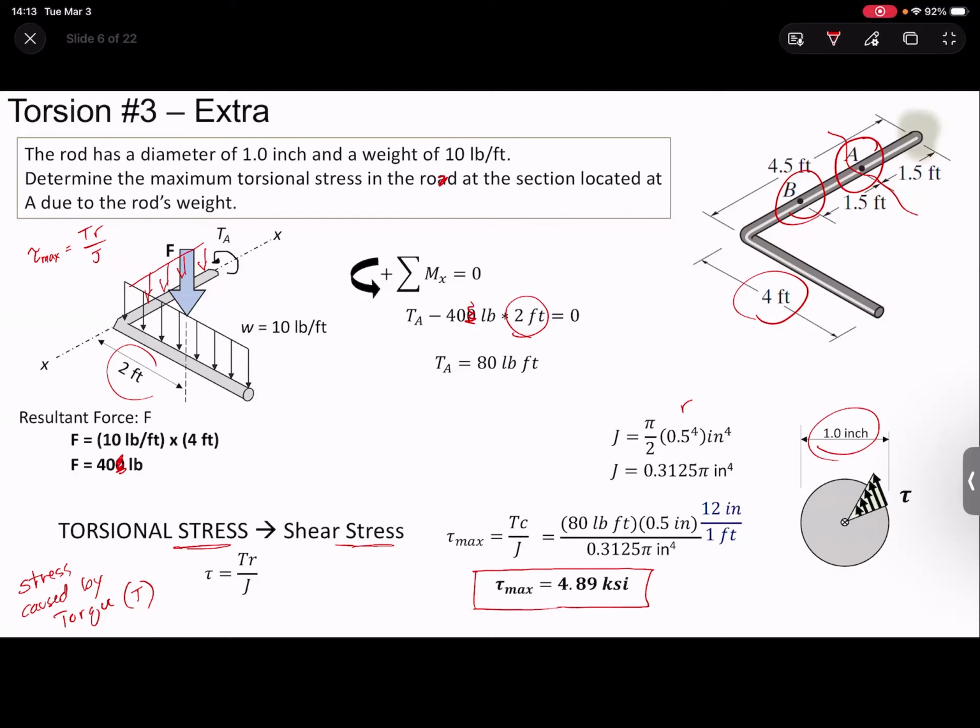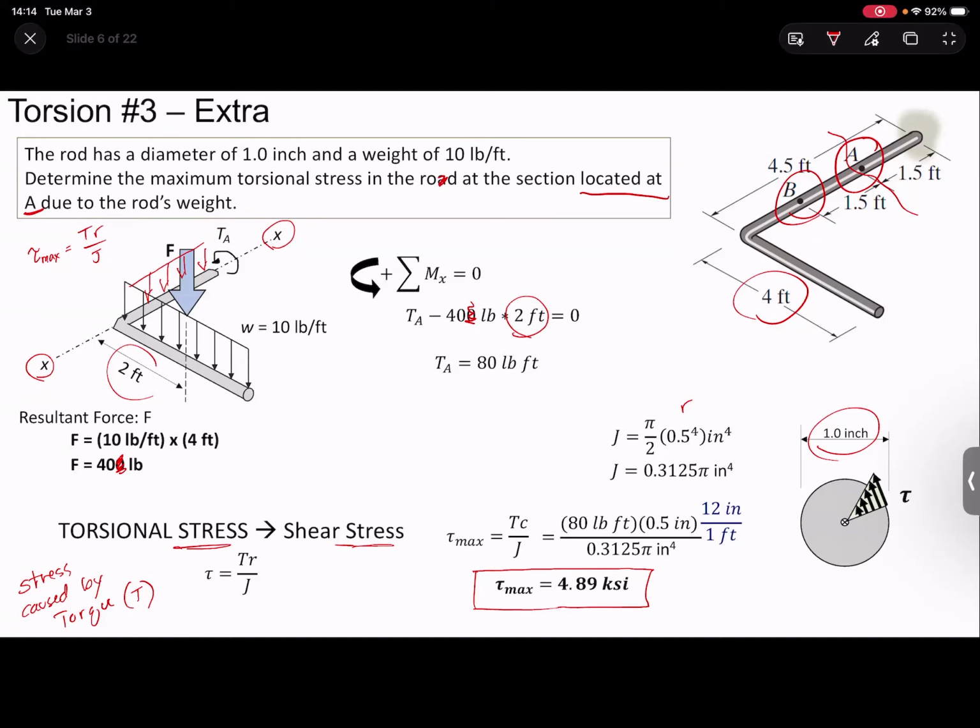So if we were to draw the max shear stress, this is across the axis X. So all we care about is what is coming out of that axis, the distance away from the axis. We could have done this whole thing if the TB is at BA as well. The only reason I asked this is because it said located at A. It's kind of chopped up there, but yeah.